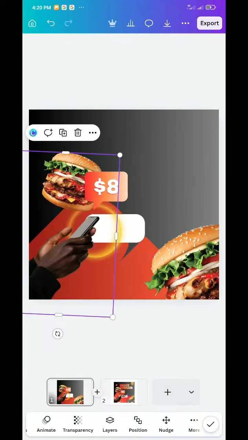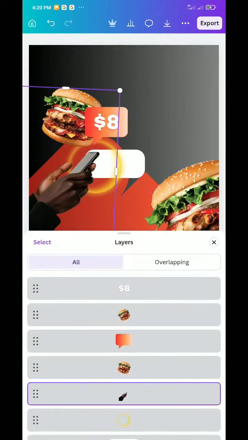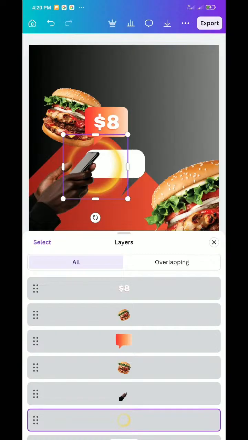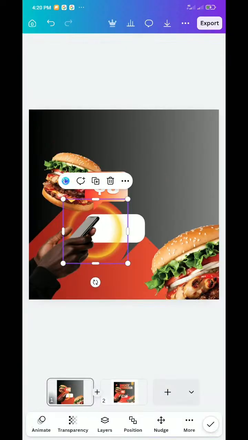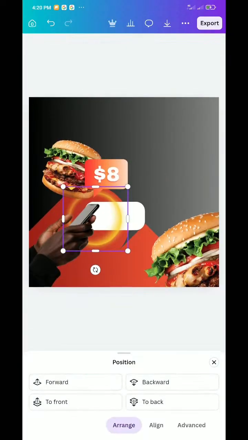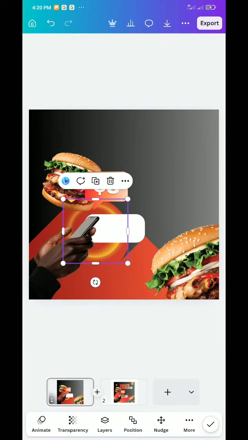So we are on the layers. Let's click on our effects, then click on position, send backward. Good, guys. So you see how I just fixed that error. So send backward. We are done doing that. Then we'll just click OK.